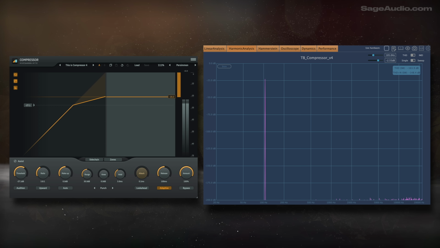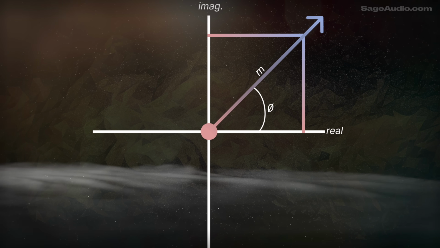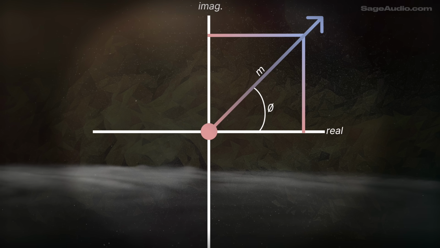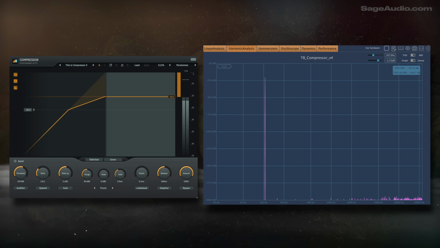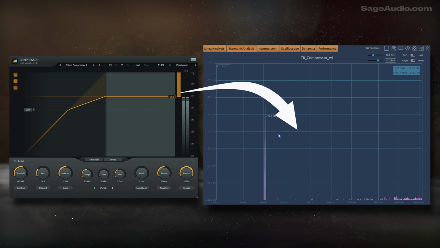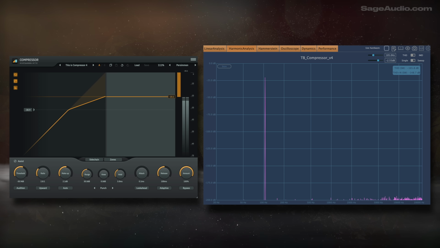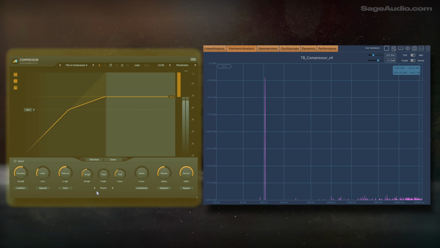The reason this compressor can achieve this is by using a unique form of FFT processing called the Hilbert transform, in which phase rotation allows for more accurate amplitude measurement. By measuring the input more accurately, it could be attenuated more accurately without the need for wave shaping peaks, or at least as little wave shaping as possible. So if you want clean compression, try the punch algorithm of this compressor.